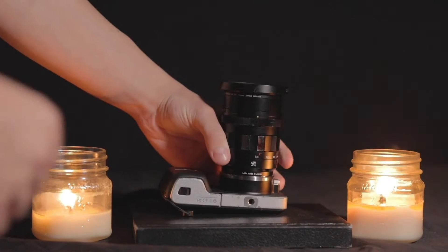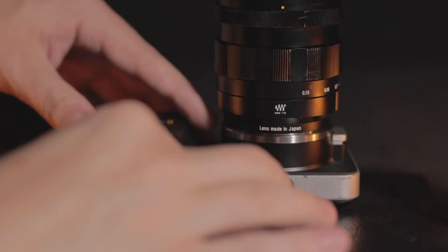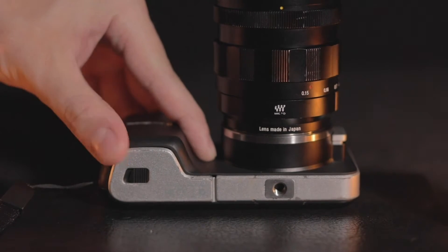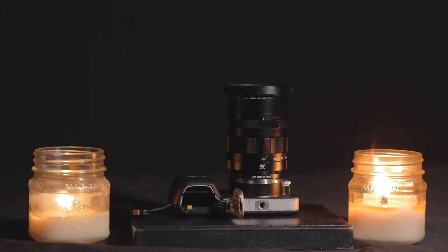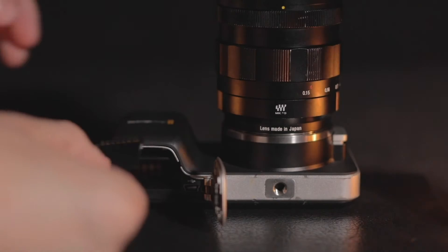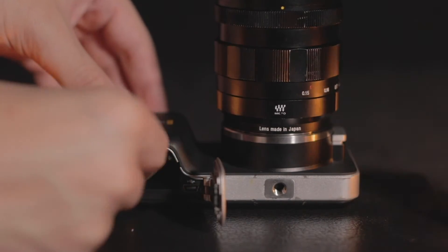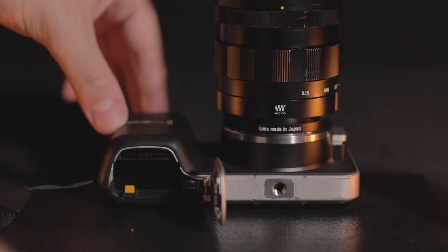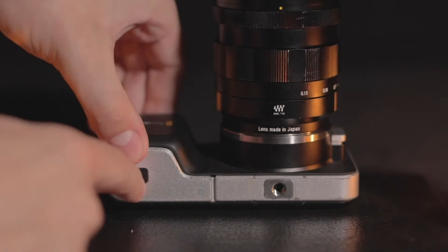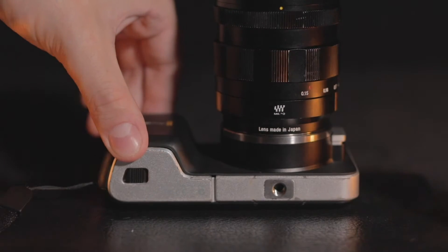At the bottom here you'll notice a little trap door that can be opened by flipping that switch. This will be the housing for not only your internal batteries, but also your SD card itself. If you have trouble sliding it in, just remember that the front face of the SD card points towards where the battery would go. Then just close that trap door and flip that switch and you're ready to rock.